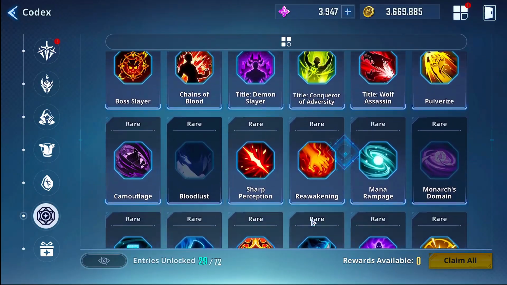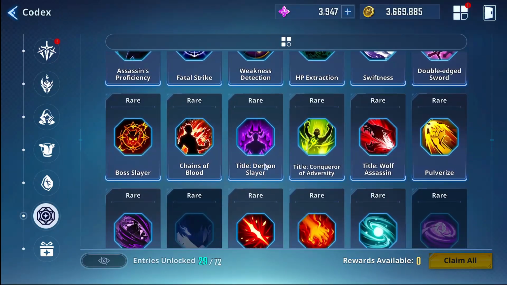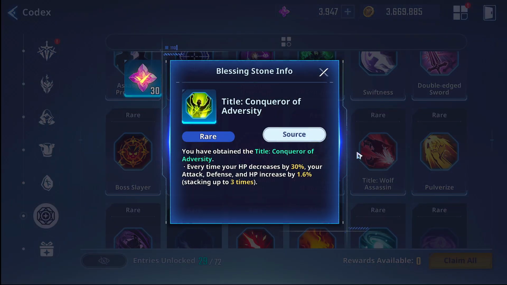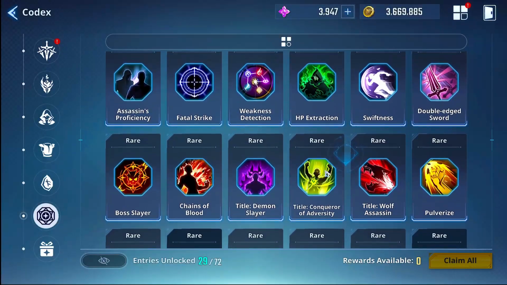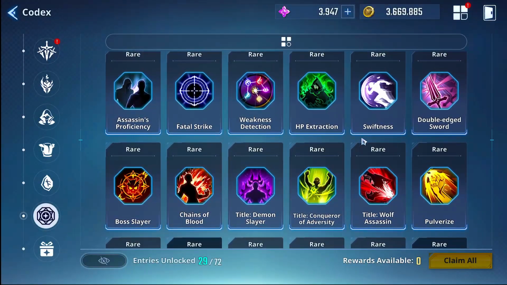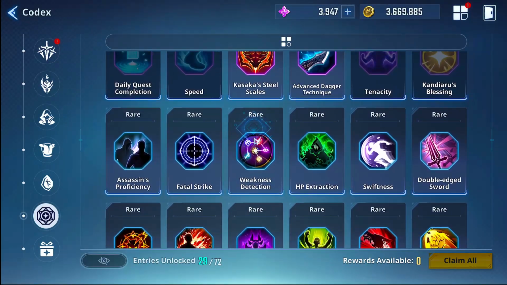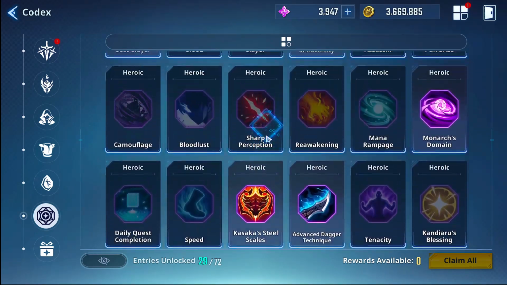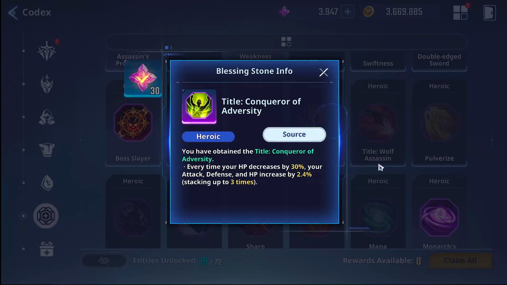With some of these, when you start getting like into rare territory, like Chains of Blood is fine. I think Boss Slayer is fine. I would probably not use this one. 1.6. I probably would just not use this one at this rarity. I think you could use Pulverized, Double-Edged, Weakness. Like, I just probably wouldn't use that one personally. Anyway, the increase there is really, really strong in terms of all 3 of those stat increases. So, like I mentioned earlier with offensive and defensive utility with Bloodlust, this is, I think, the only other one that has utility on both, increasing attack, defense, and HP.